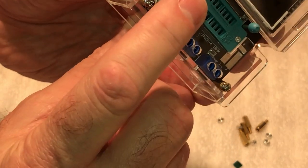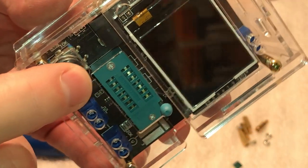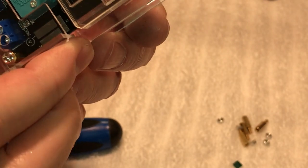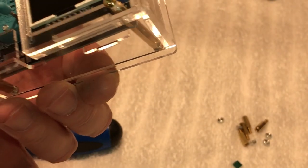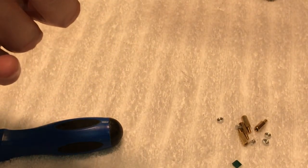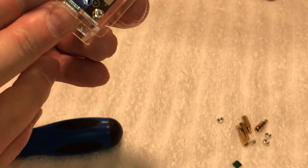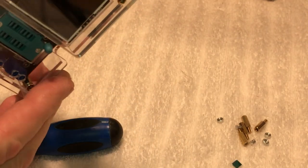Probably a lot more convenient because this is the power on button right here, and then you get your selector here so you can select it. But like I said, you have to calibrate this, at least that's what they said on the one stationary. So I'm going to download the PDF. There are PDF files for this. It's like 4 pages, and it tells you basically how you're supposed to use the pinout for your components. And like I said, you can use it like a voltmeter. It reads voltage, and it also has a signal generator on it too. So yeah, it's a pretty neat little gadget there.